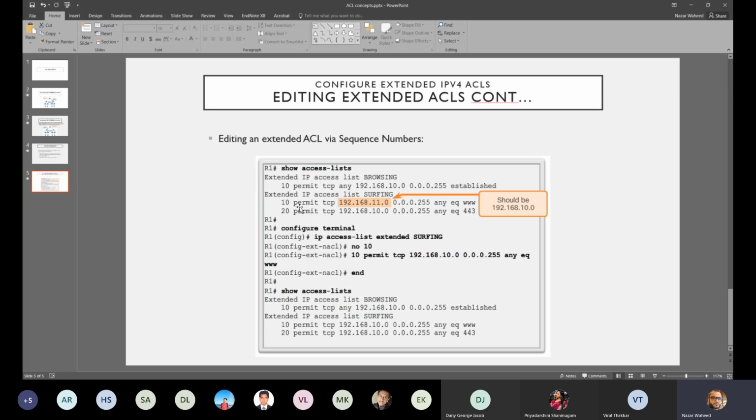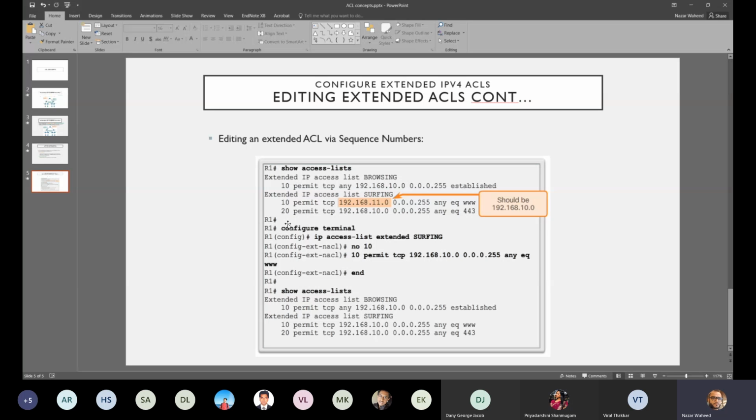And by default, when we write these entries in the labs, we don't give the line numbers, or sequence numbers, whatever we call them. We just write them. But the good thing about Cisco entries is they are automatically numbered with a gap of 10 between each entry. Why? Because of the same reason we are facing today. If we have an issue in the future, we don't want to delete everything, because at the back end, in real life, you will have something running, right?